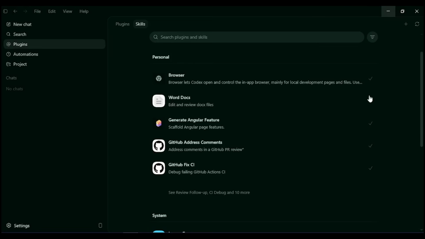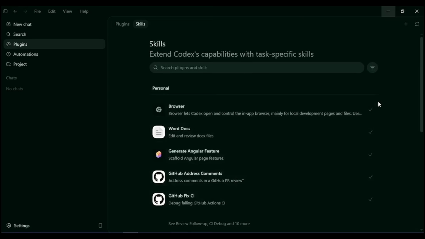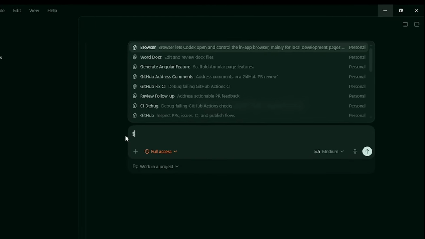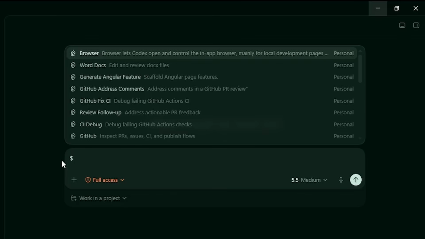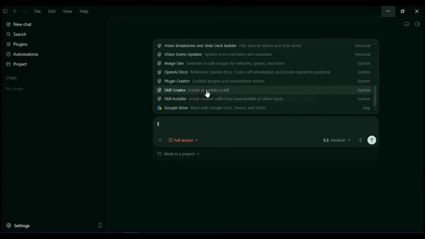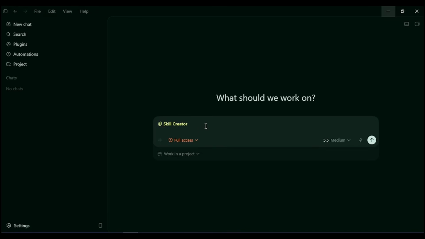This page is one place where you could find existing skills, but there's another way you could pull up all your skills. If we go back to a new chat, and then I'll remove this, and then enter in the $, this will open the skills menu. This dropdown shows the skills currently available in the Codex app, and then on the right you can see the same skills we were looking at on the skills page, the personal skills and the system skills. And here is the skill creator skill we were just looking at. If I select that, that's how you add in the skill.